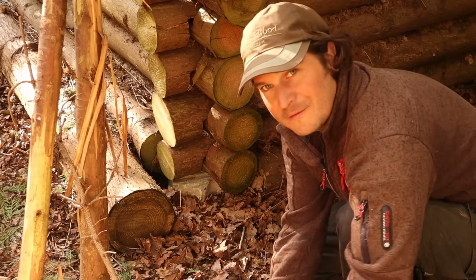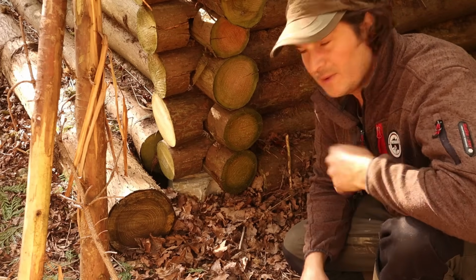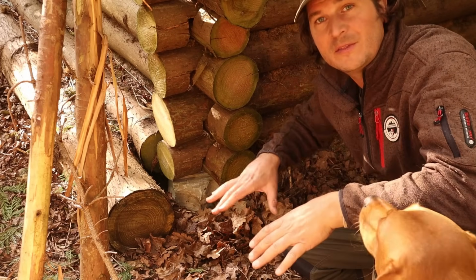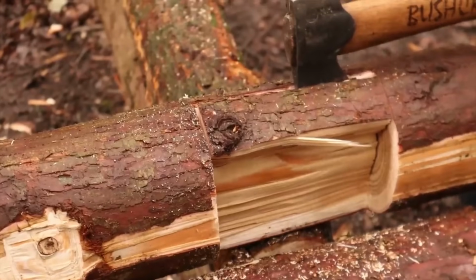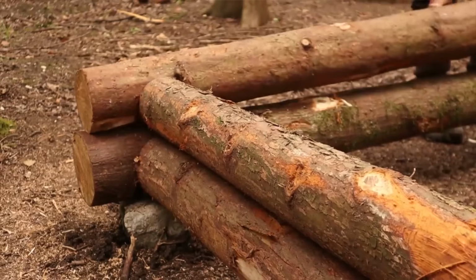So I started off by getting 4 of these large stones. I don't know what they call them, but let's call them cornerstones, which allowed me to build the frame on top. To do that, I used my saw to cut into the wood, then used my axe to chip away that piece of wood, allowing another piece of wood to slot straight into it. By continuing that, it allowed me to build the walls, and then the roof, and by continuing that process, the walls suddenly built up.